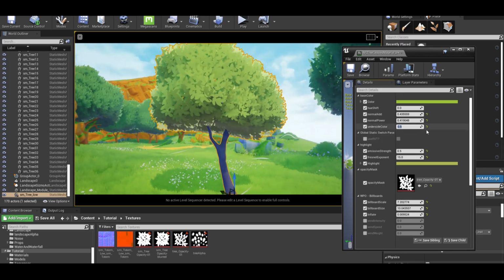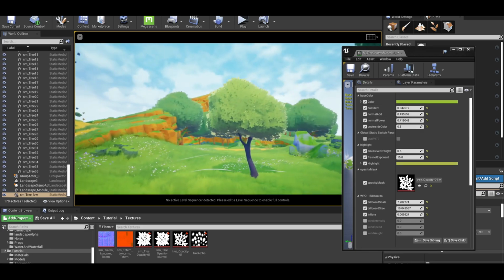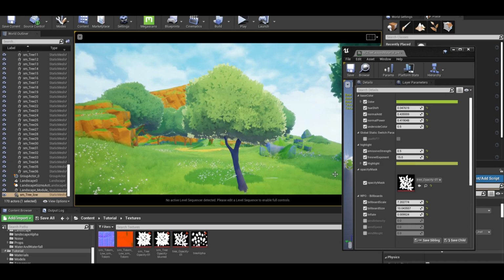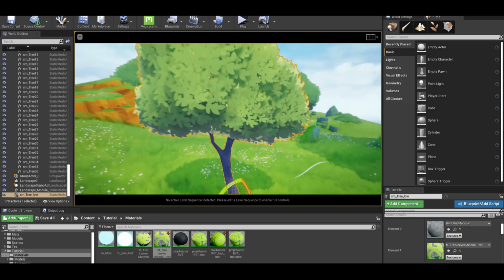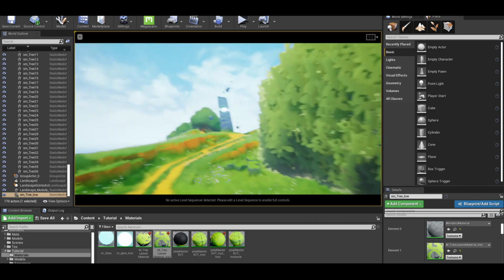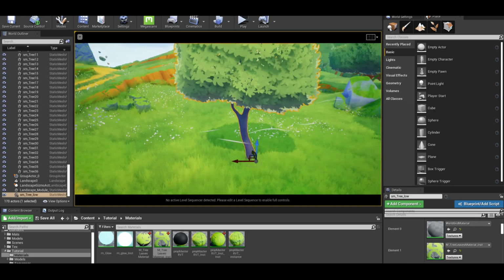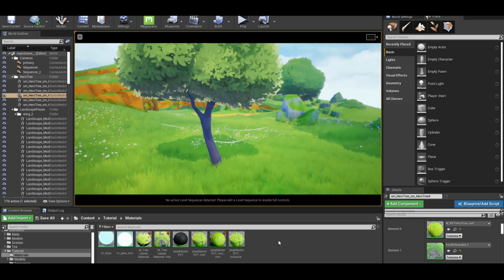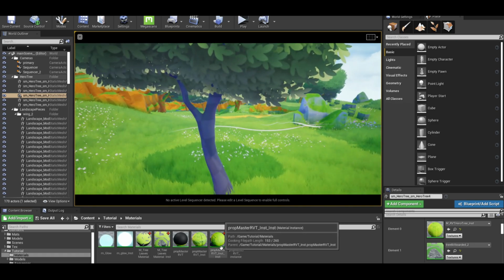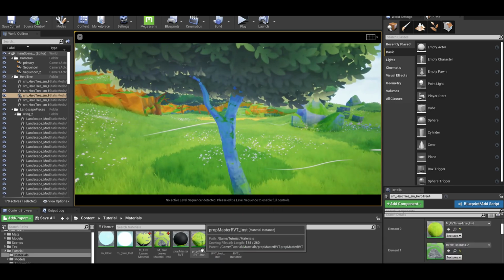All right, so yeah, here is your tree. Sorry for the abrupt cut. Let me remove the material. We crashed when I was talking about the main piece. So this main piece material is the same one that we're going to use in the trunk, in the trees, and in the other trees. So I'm just going to make an instance of it and show it to you. Here's how it looks.